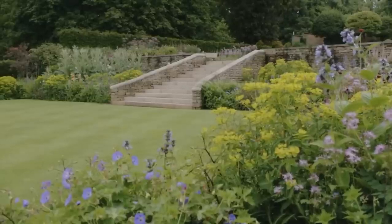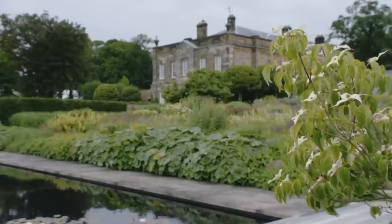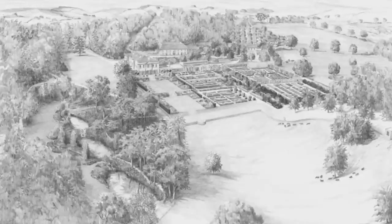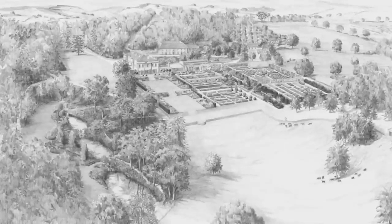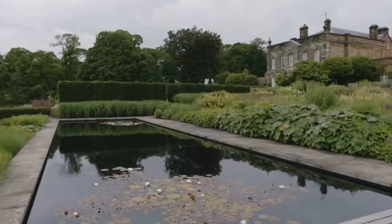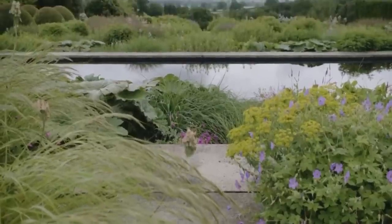There is something intensely romantic about this estate, once the site of a priory first recorded in 1017, now occupied by a Palladian house of 1720. Even before Tom Stuart-Smith floated up above to draw his bird's eye view, it had all the ingredients a designer looks for. The formality of the areas near the house, the space to add another garden or two in the middle distance, and spectacular views towards the Vale of York.